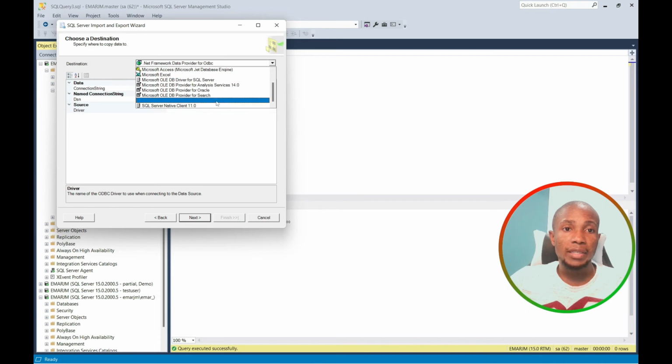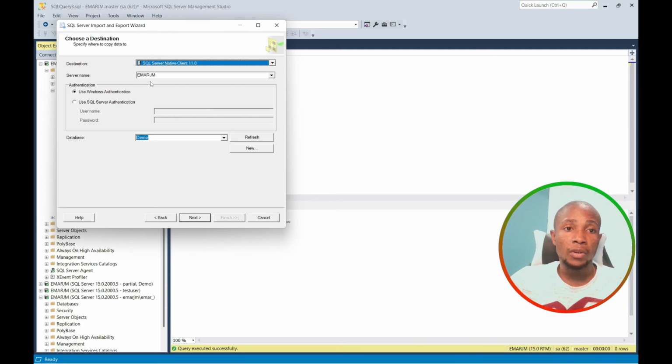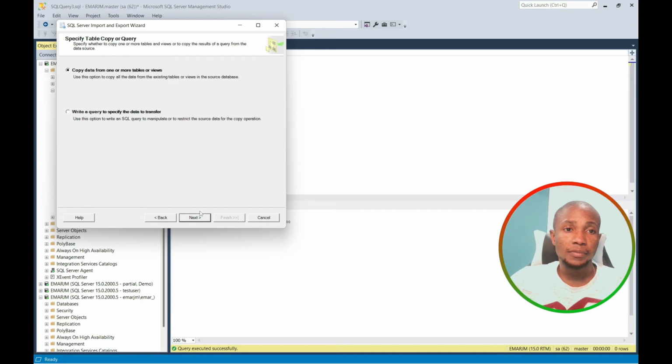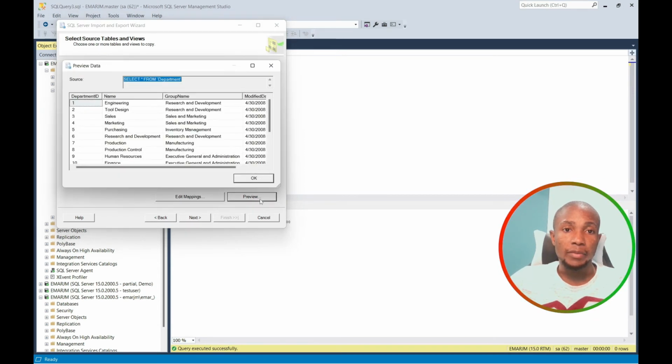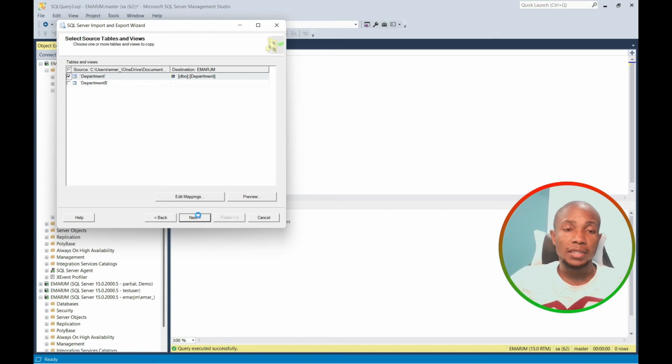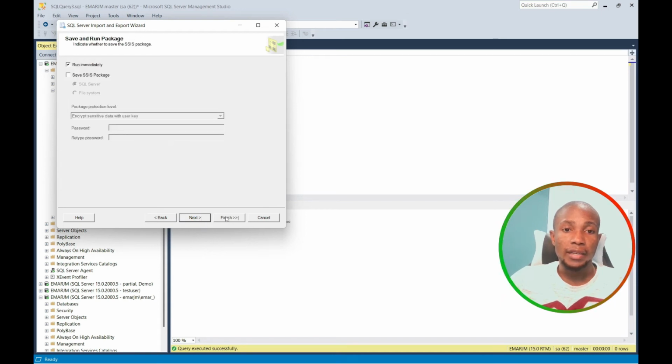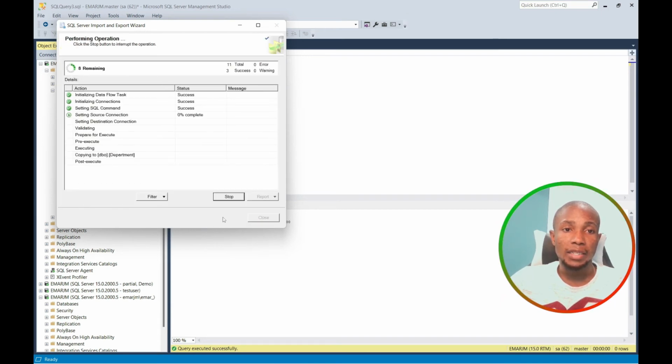Now this time it is a SQL Server, so I'm going to select SQL Server Native Client 11.0. This is the database, my server name, select next, next, and this is the table, so I'm going to select this one, and I can preview the data as well. Select next and finish to run it immediately.